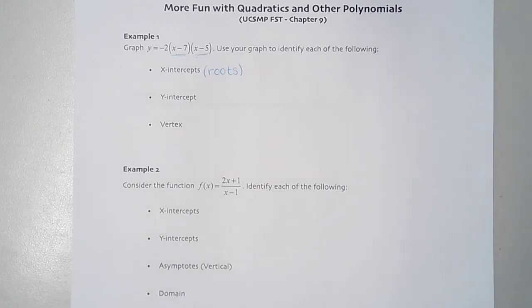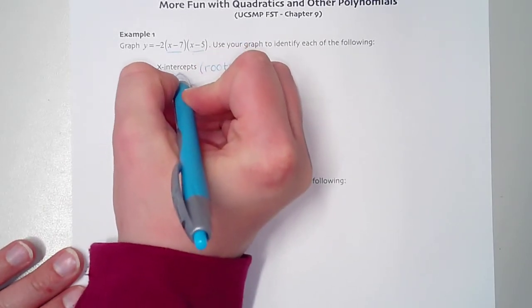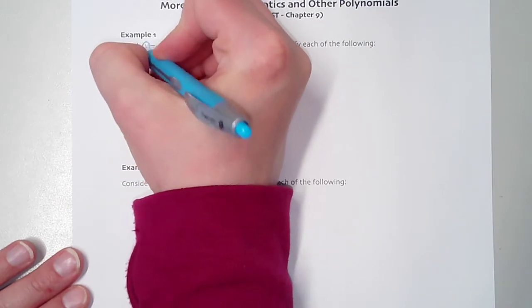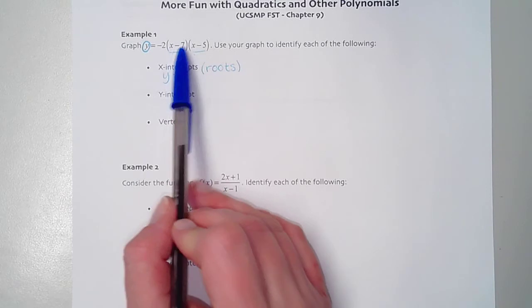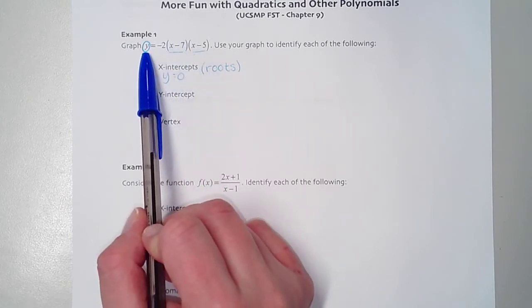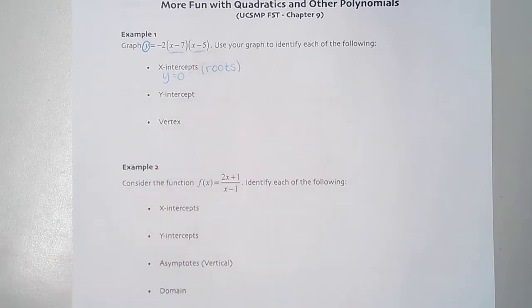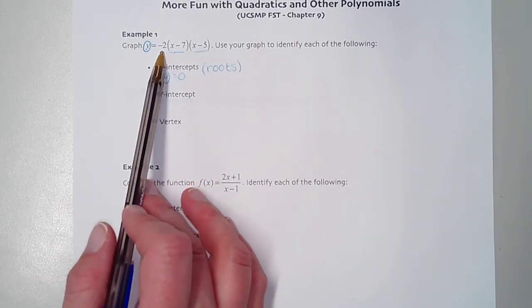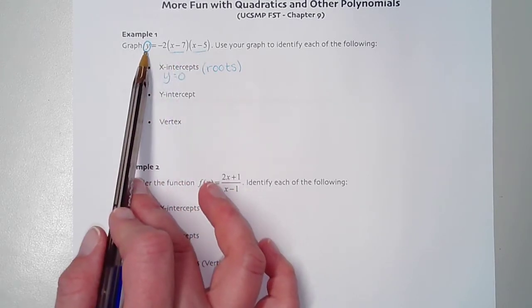I'm just going to remind you real quick of mathematically why that's true. X-intercepts are always found by making the y value equal to 0. So if I make this a 0 over here, then what I'm saying is something times something times something must equal 0. And that means that either this something or this something has to equal 0. We know the -2 can't equal 0. So one of these two things has to be equal to 0 to make this happen.